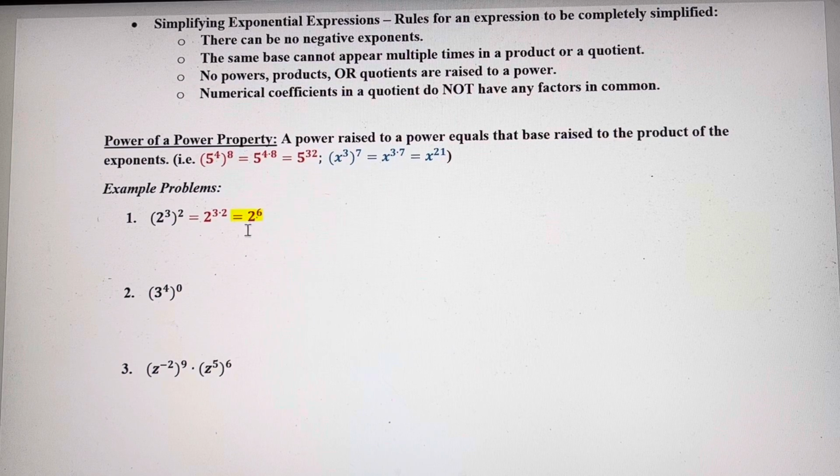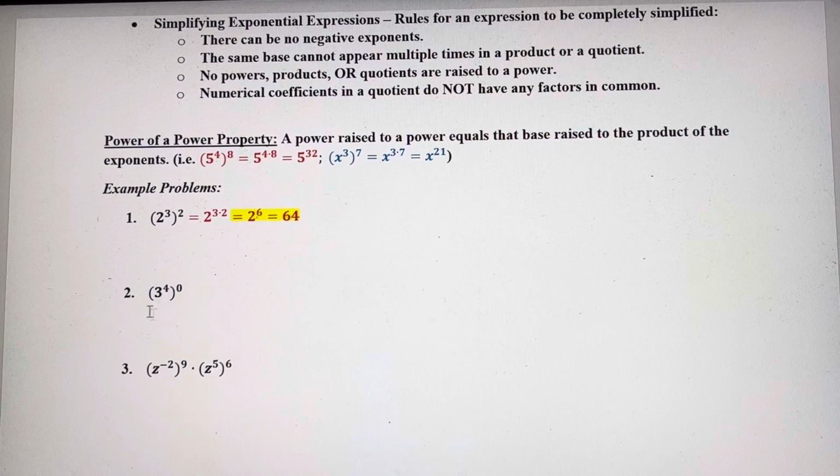Now, with numeric expressions, if possible, we want to go ahead and evaluate those. We want to simplify those and get one numeric answer. 5 to the 32nd, we couldn't do that, so we left it as an exponent, as a power. But 2 to the 6th, we know to be 64, okay? So either of those answers will suffice. Just make sure you follow directions to have the appropriate answer.